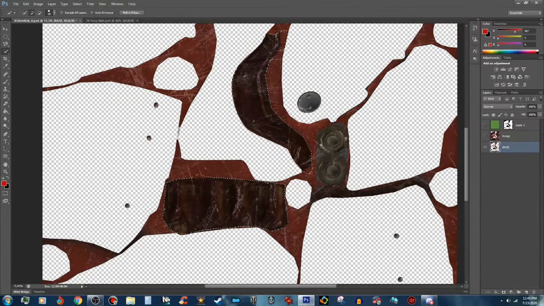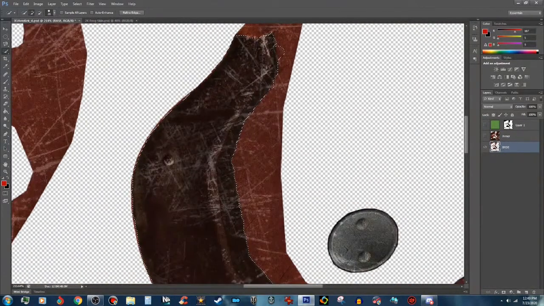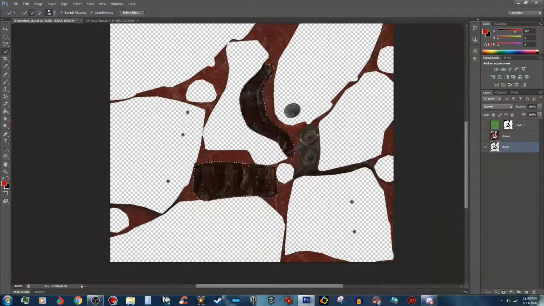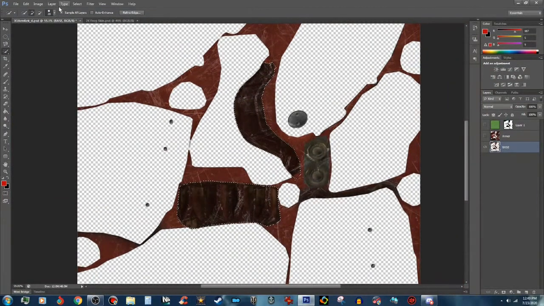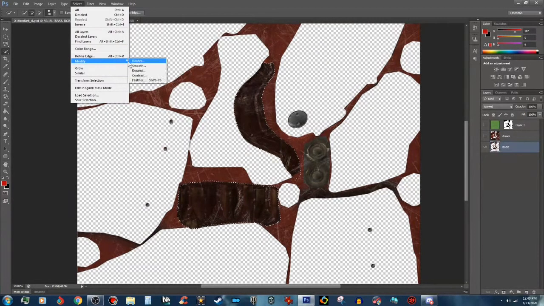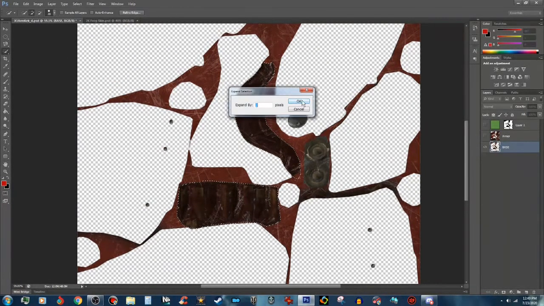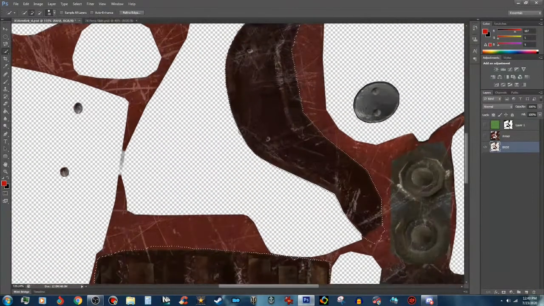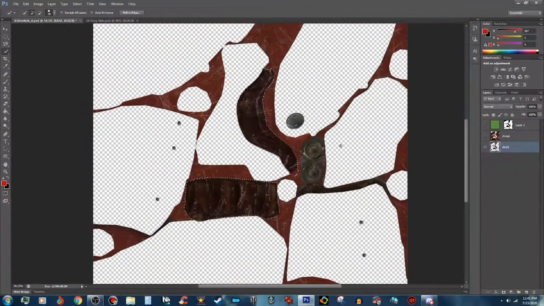And then we'll do this piece here. And we're going to take this and just kind of highlight these pieces. It doesn't matter if it bleeds over into the red or not, like this here, because that's not really a problem. And we're going to want to modify this a little bit. We're going to expand it by 2 pixels so that it covers up all the edges. Looks like, yeah, that's pretty much like it is.